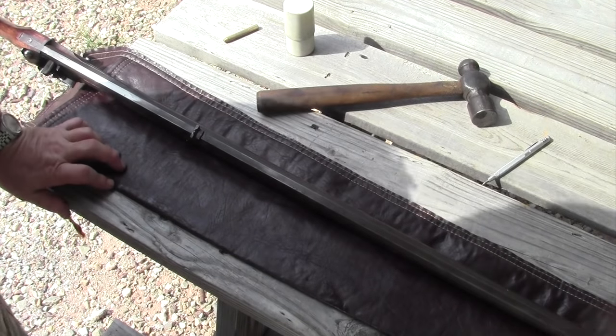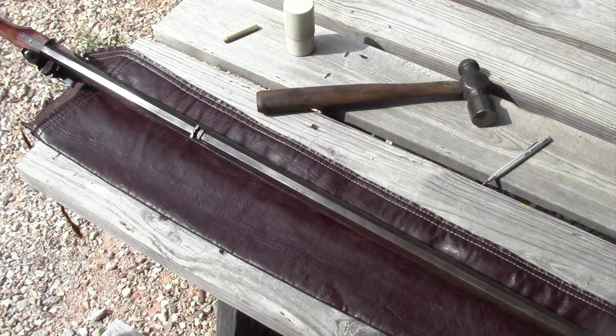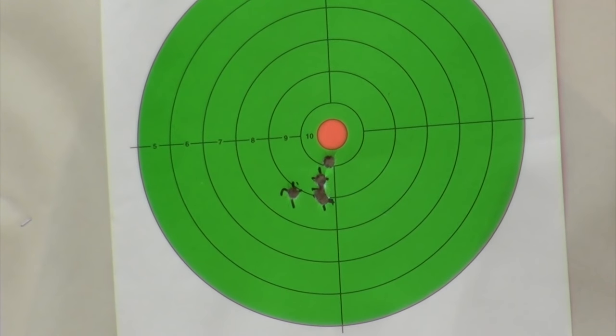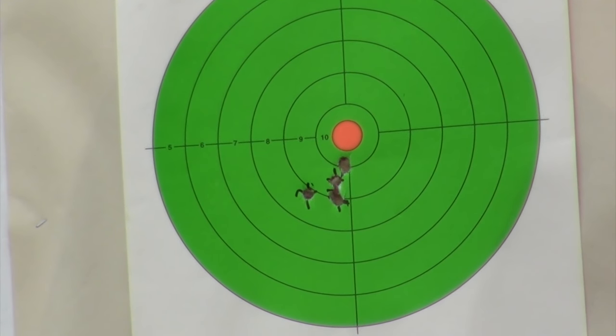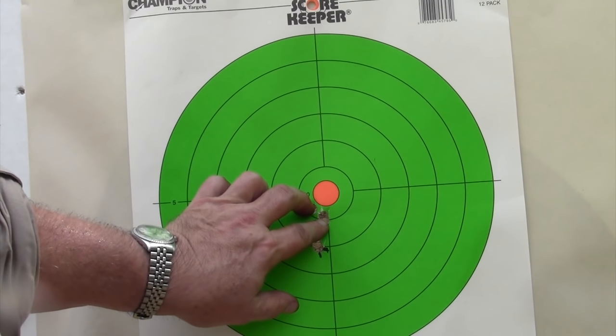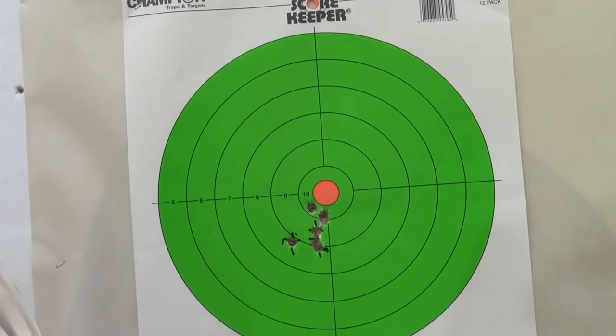If we've moved too far, we'll tap it over a little more, or we'll tap it back — which we hope we don't have to do. I made my first windage adjustment to the rear sight and I'm going to fire another three-shot group to see how we did. I'm about a ball-width off from where I want to be, so I'm just going to tap it a little bit more. Hopefully that's going to do the trick.